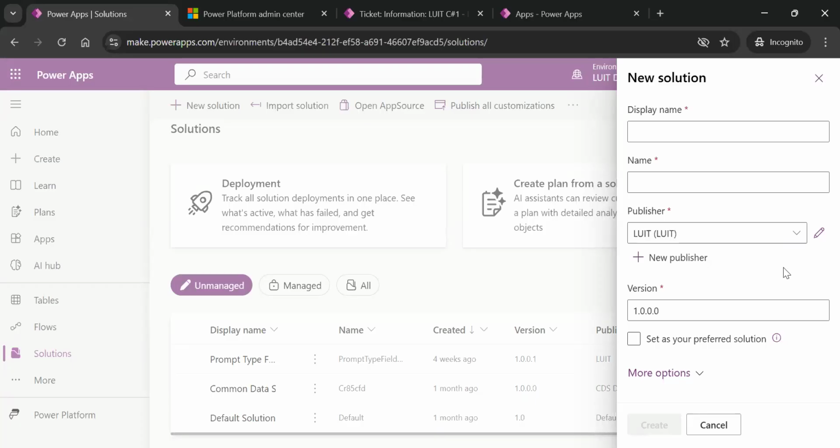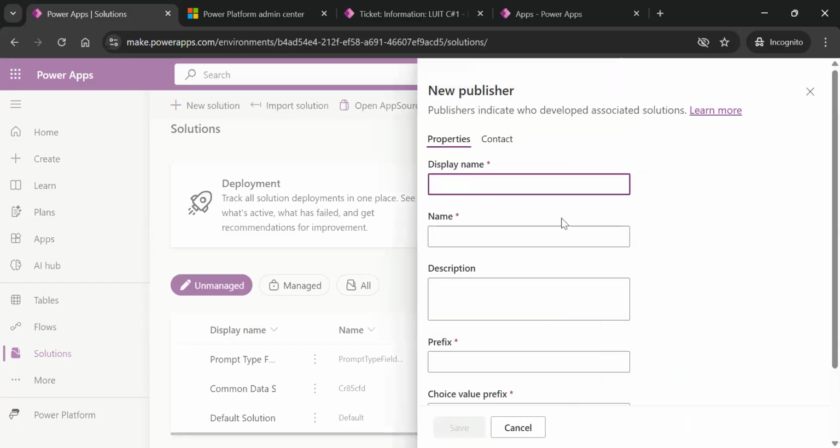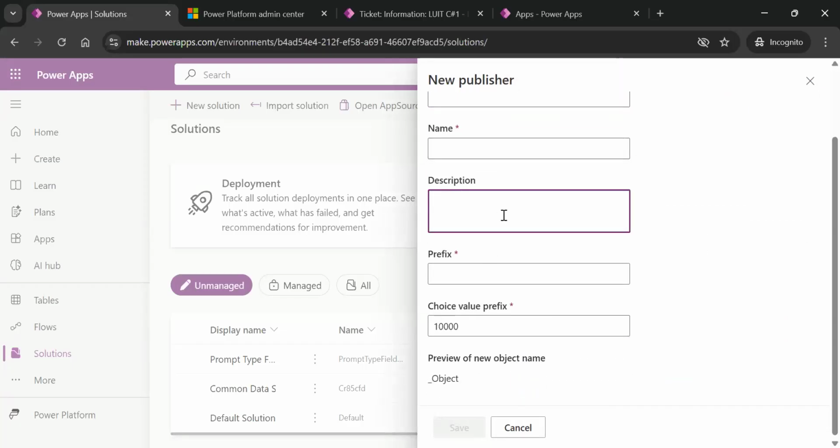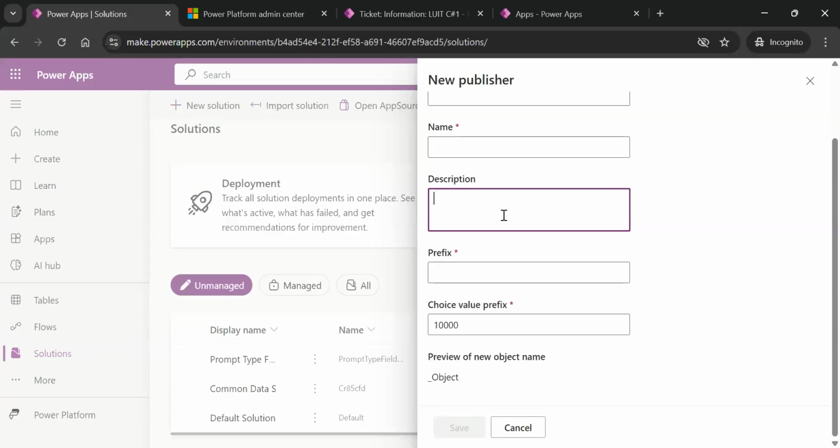Once they confirm, if they tell you to use the existing one, you can use it, or create a new one. If you create a new one, give the display name, and if you know the description of this publisher, you can describe it here.